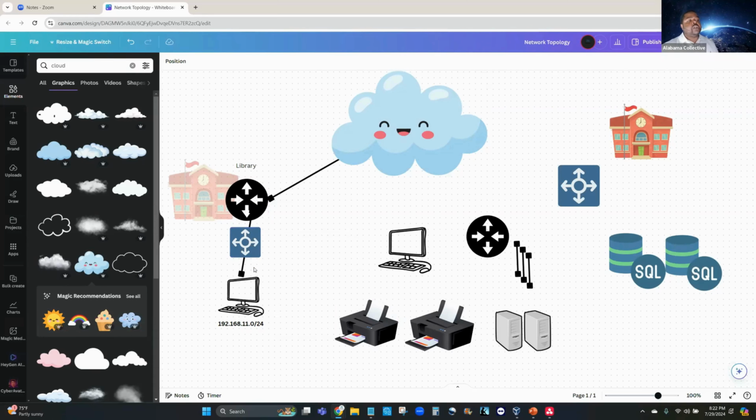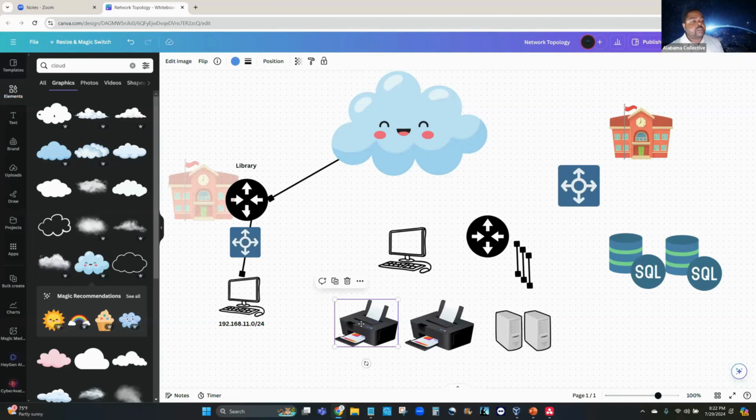Our switches are going to connect to each one of our endpoints here at the .11 domain or network ID. So remember what I said, we had like maybe 48 ports on that switch. So maybe we put more switches here if we need to, as we grow. But that's pretty much setting things up in the library.